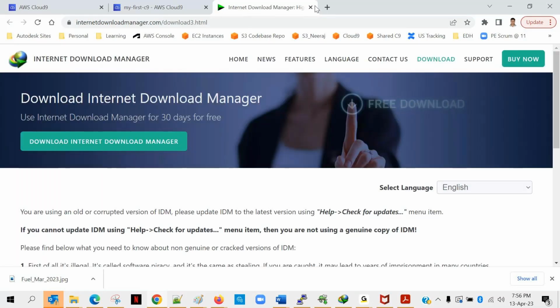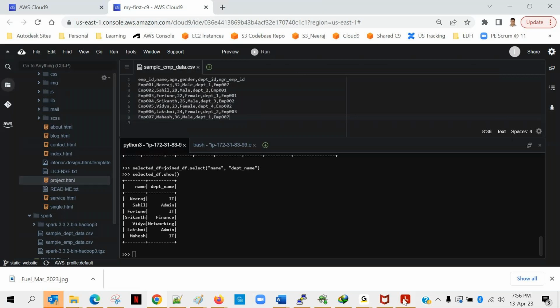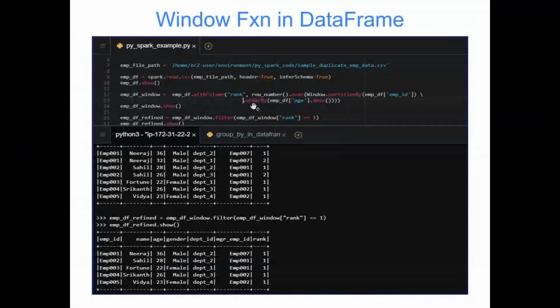I will explain about this. Let me go back. I will explain what it means. You can see that there was an employee data frame which is directly loaded from the csv file. After that I'm adding one more column to that particular data frame. You can see this empdf dot withColumn, and what is the name of the column? Rank. If you remember, yesterday we added one more column with the name double A's, and the double A's was nothing but double of the A's of that particular employee.